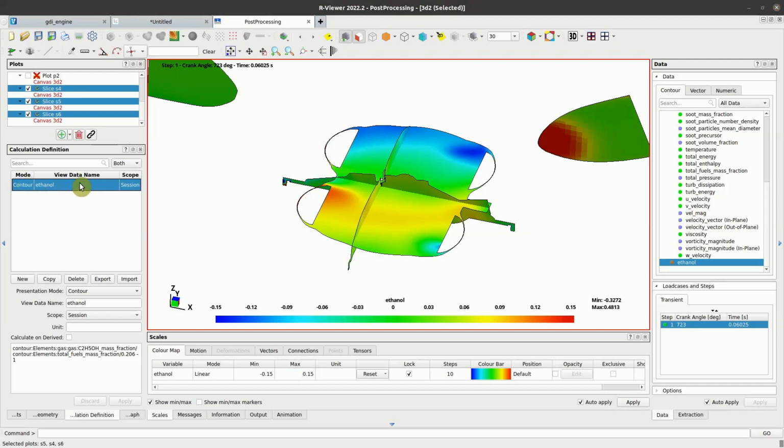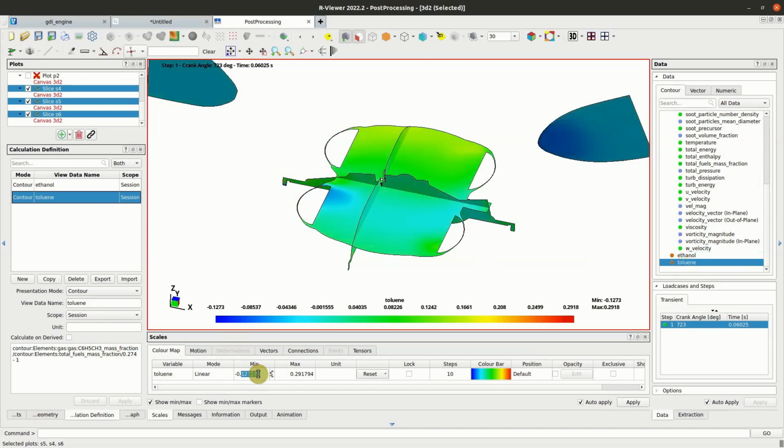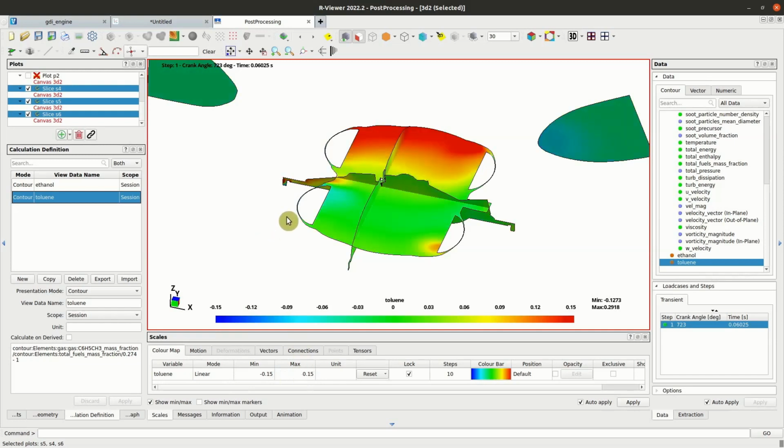A similar analysis can be done with the toluene component. For this, we can copy the ethanol user-defined variable and apply it to toluene by replacing the ethanol by the toluene and the fraction in the liquid component. This variable can then be plotted and the range be reset to plus or minus 15% deviation. Once again, a clear stratification can be found, where a very large pocket of toluene-rich fuel can be found in the same region where ethanol was found in lower quantities than in the liquid fuel.